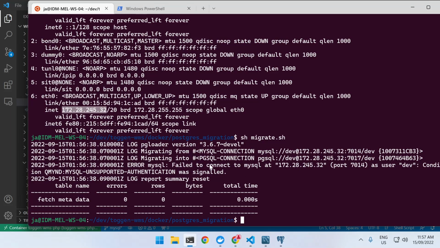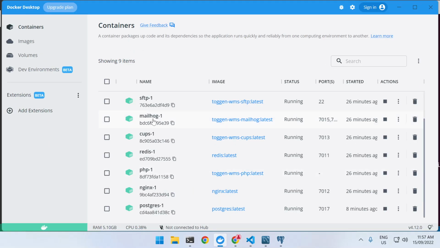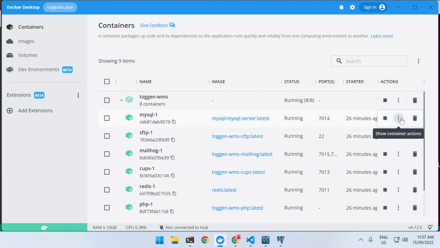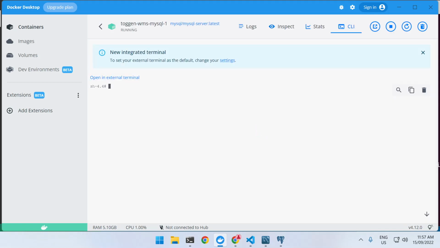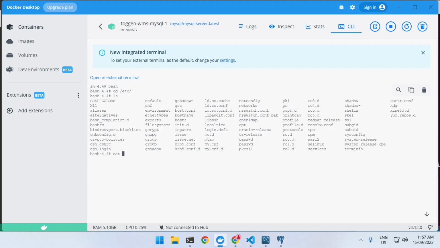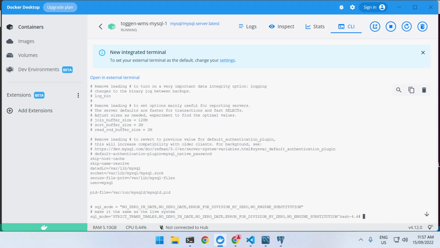But going back to here, we have an error message which says MySQL unsupported authentication was signaled. So what's causing that? If we have a look inside our MySQL container and we open a terminal and go into etc., and then just have a look at the MySQL configuration file, we'll see that it's saying remove the leading hash to revert to previous value for default authentication plugin.